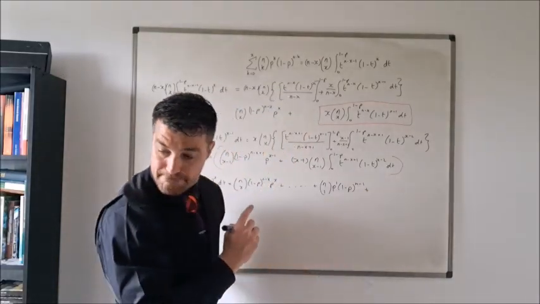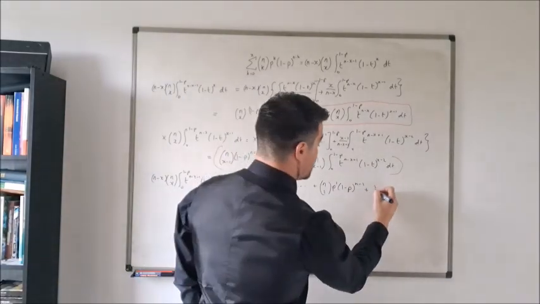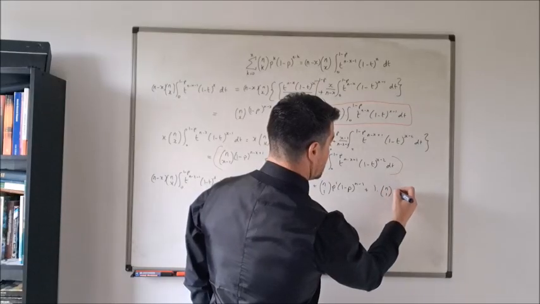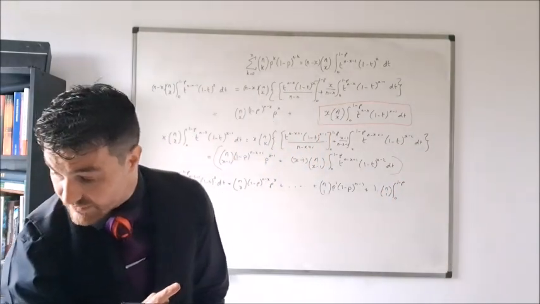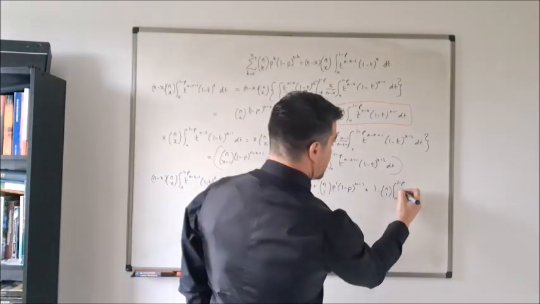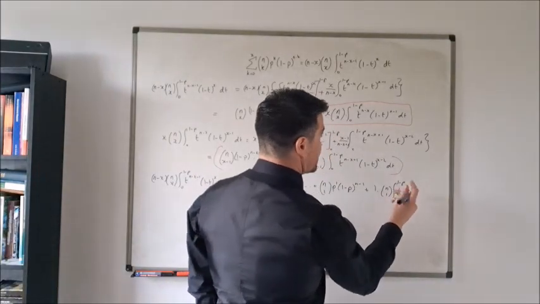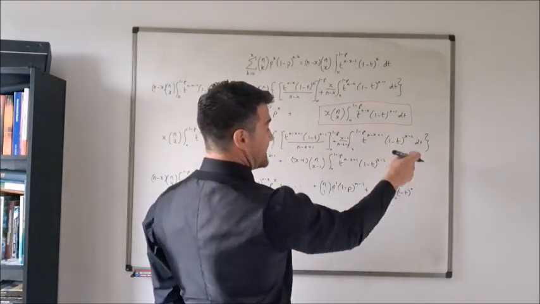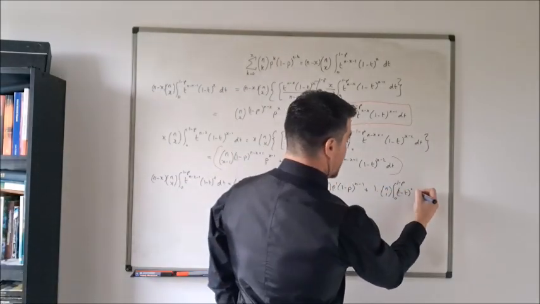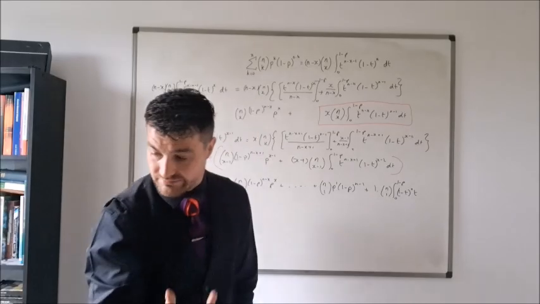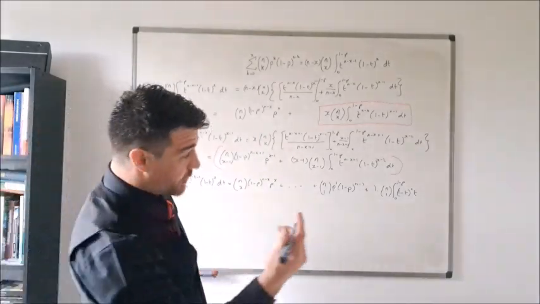Plus 1 times n choose 1, the integral from 0 to 1 minus p of, and we just end up with, I'll write it in, I don't really need to, (1 minus t) to the power of 0. So now the power of 1 minus t is reduced so far that it's at 0 now. And then we get t to the power of n minus 1.